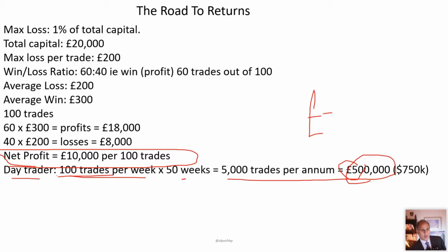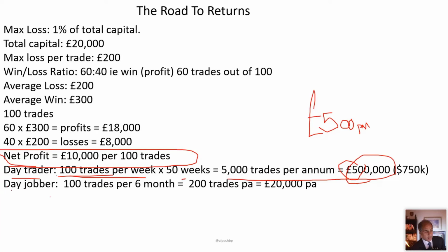Remember our goal? And you might say, why are you always holding us back, Alpesh? 500 per month, okay? Not guaranteed. Some months more, some months less, some months not negative. And we've got to make up for the months where we might make 1,000 in a month. Well, there's a reason. He said to me, you're not going to do that. You're not going to find 100 great trades in a week for a start, unless you're able to scan every single instrument right across the board and trade like a nutter and have a bunch of staff monitoring them and all the rest. You're just not going to do it, let alone have enough capital put across to them. So he said, keep your day job.